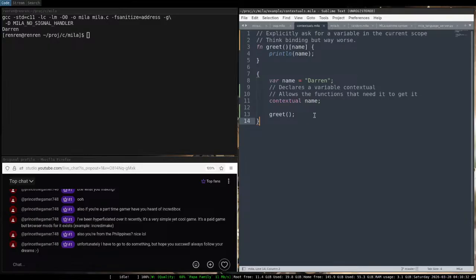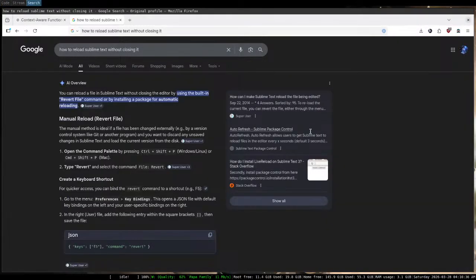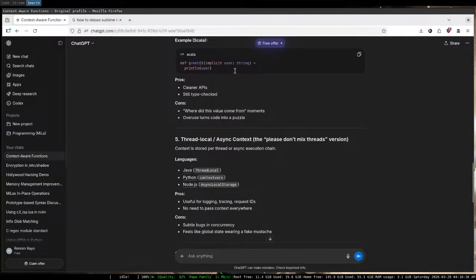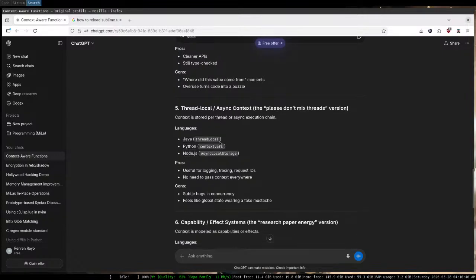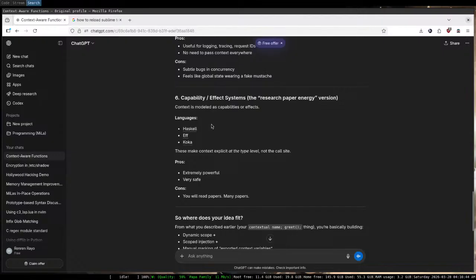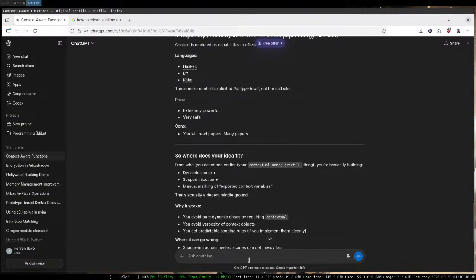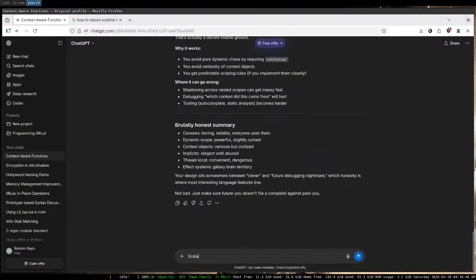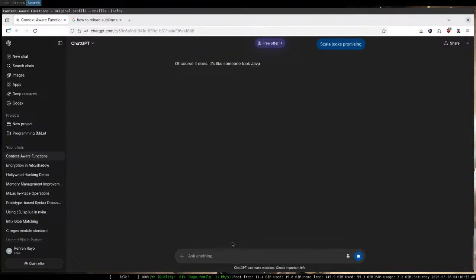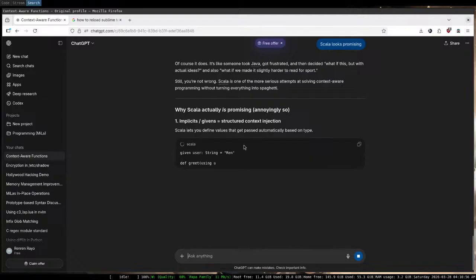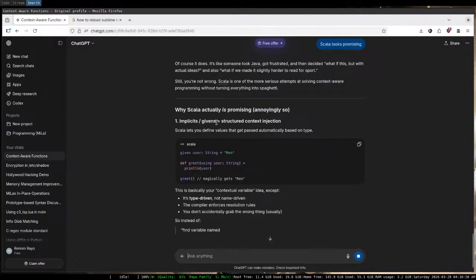Anyways, where was I? Contextual stuff. So let's see other languages. That's actually cool. Oh no, not that one. Scala looks promising. Implicit slash givens.